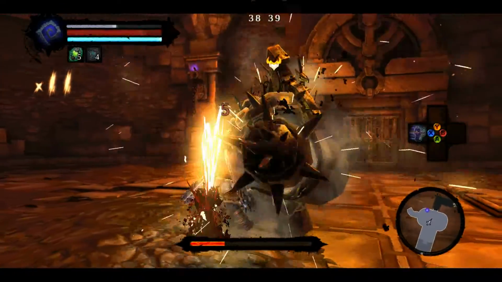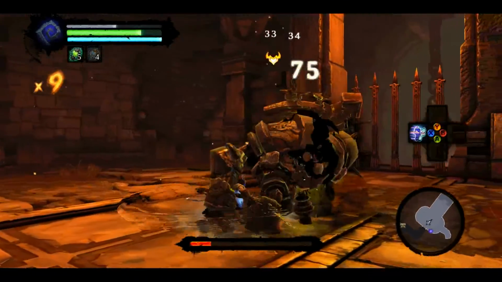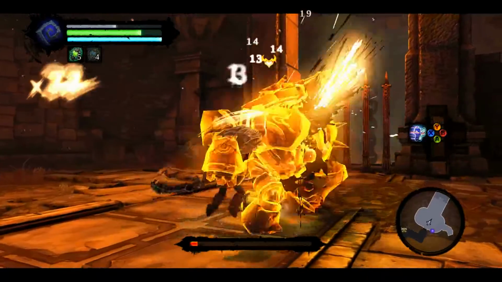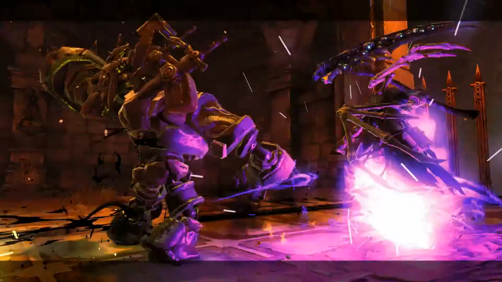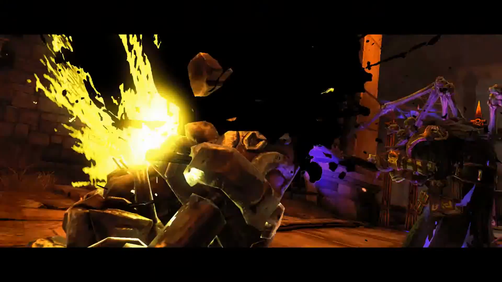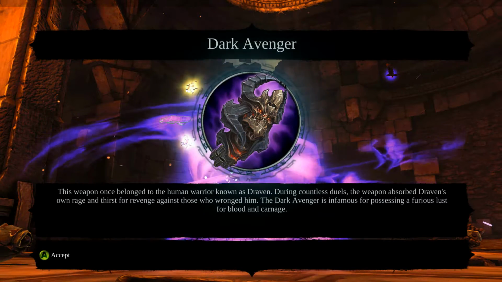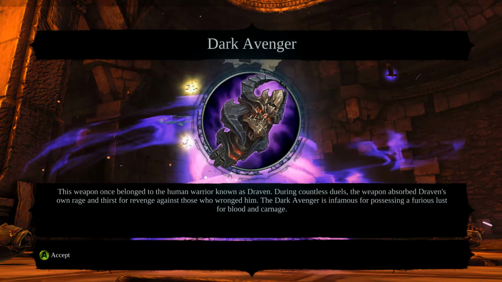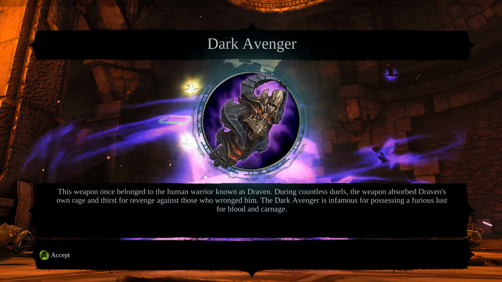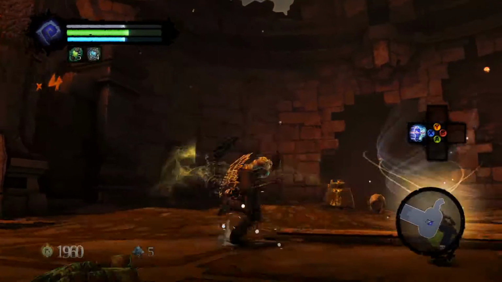Yeah, there's not really much I can say about this guy, because he's the first major boss, well, I guess second major boss you fight next to the Shadow War. And much like with every boss fight, we'll be ending it in chaos form, automatically dealing a death blow. So we got the Dark Avenger. This weapon once belonged to the human warrior known as Draven. During countless duels, the weapon absorbed Draven's own rage and thirst for revenge against those who wronged him. The Dark Avenger is infamous for possessing a furious lust for blood and carnage. I cannot. Impossible.